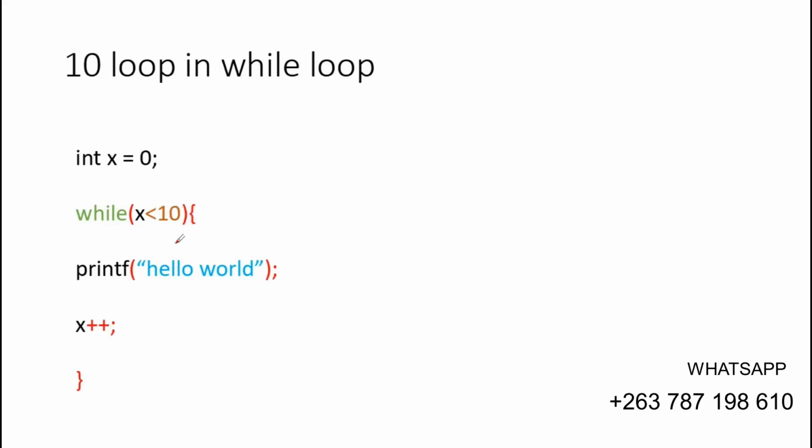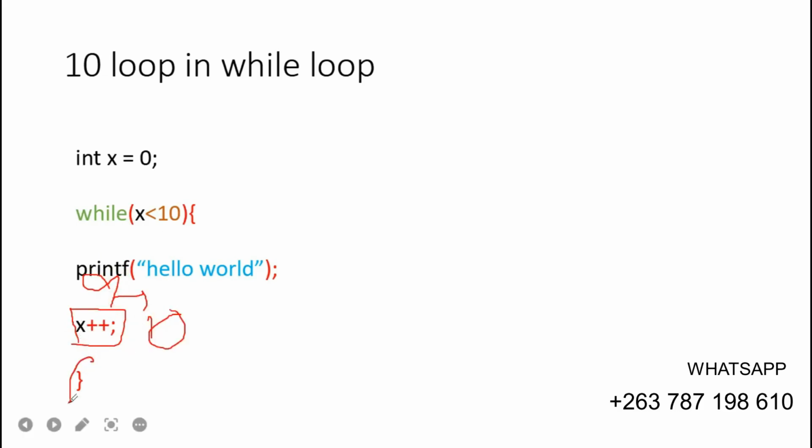Let's say now we've run 9 times. x is going to equal 9 from this line. Then x plus plus will change the current value of 9 to 10.